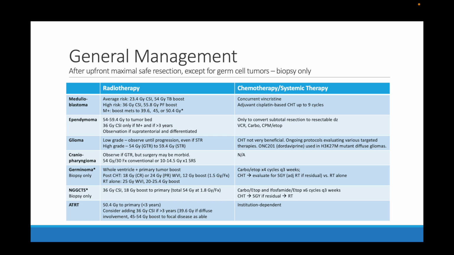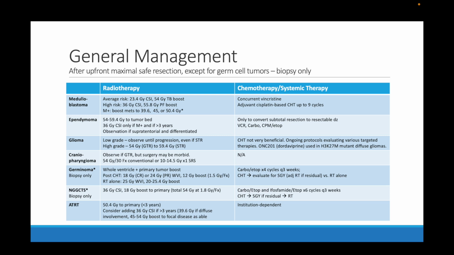Now, craniospinal irradiation is something that you hear a lot about for the management of pediatric CNS tumors, and there are specific tumors that are routinely treated with craniospinal irradiation. The first tumor that comes to mind, which is routinely treated with craniospinal irradiation, is medulloblastoma. Another tumor is non-germinomatous germ cell tumors.